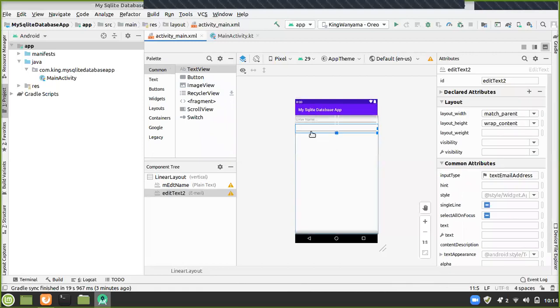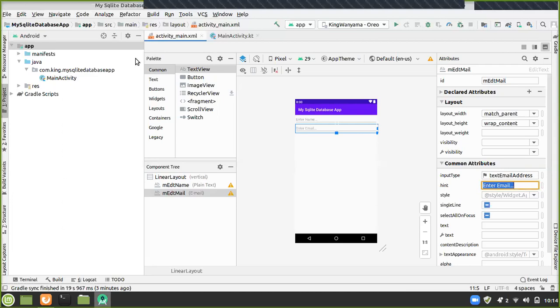It's good, guys. Then let me give it an ID as MEDT mail. Then the hint is enter email.